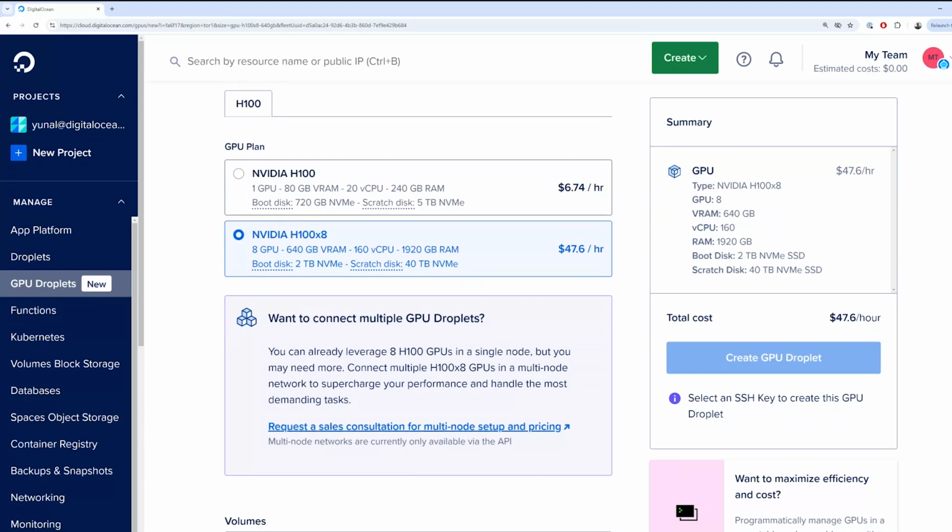Additionally, if your use case requires you to link multiple H100 servers, you can also request to use GPU droplets in a multi-node configuration. We have an interconnect fabric that provides speeds up to 400 gigabits per second to facilitate super fast communication between GPU servers. We require that you get in contact with our sales team to set up a multi-node environment. If you're also interested in reserving GPU droplets for various term lengths, we recommend you reach out to our sales team as well so that we can provide the best price and experience possible.